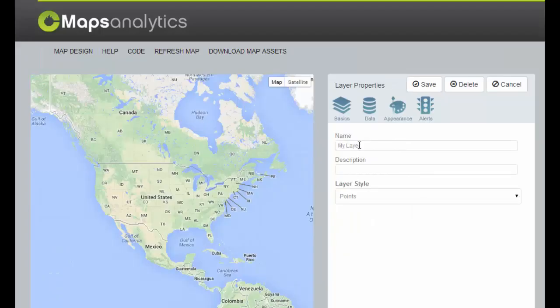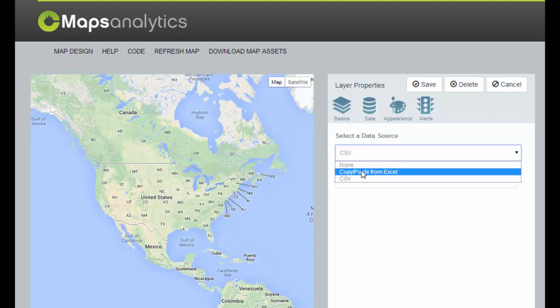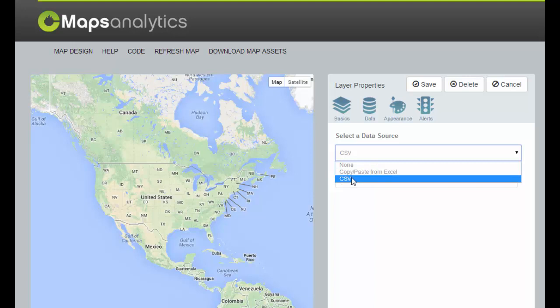So we're going to add a points layer. We can name it hospitals. And now we need to decide what kind of data we want to lay on top of the map. In this case, we have the option to use static data from Excel. We can use a live CSV file that's hosted behind my firewall, or I could even say none, which will allow me to pass this map view off to a developer who can then wire it up to an XML, JSON, or even directly integrate it inside of an existing app using JavaScript.